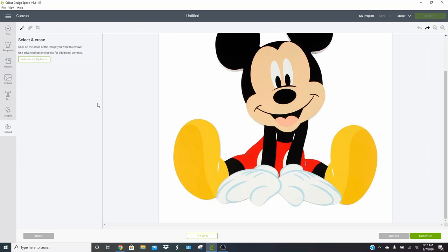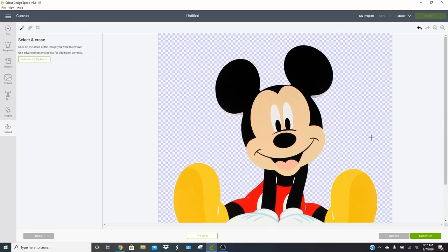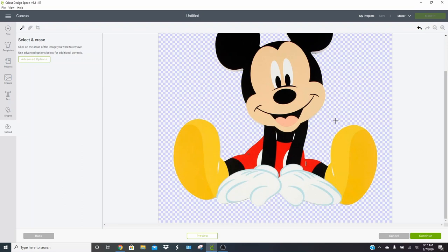Now we have a little issue with his glove — there is definitely a missing line here. A quick trick to eliminate that issue is to take your little magic eraser tool, which is the little square one, and go around his glove anywhere you see that it might remove any of the white. Get pretty close to that line and go around anywhere you think the white might be attached. Once you get to a spot that you're sure it's no longer attached, you can go back to your wand tool, click, and your glove will stay in place. You may have a little bit of extra border around it, but once you turn the bleed on it won't make a difference.